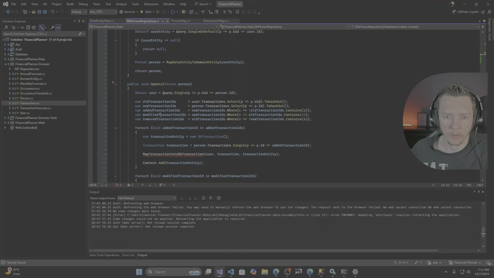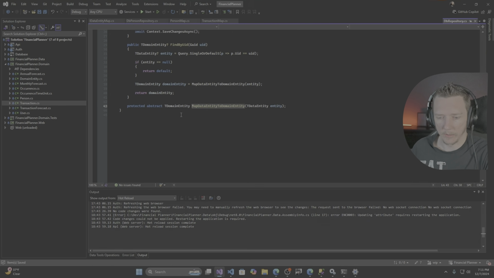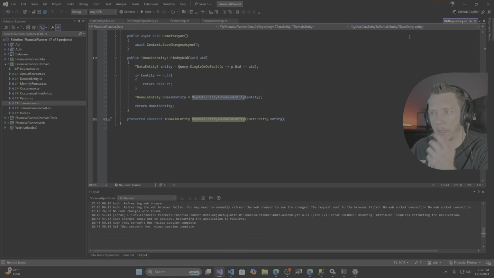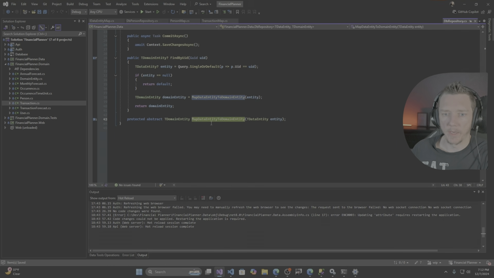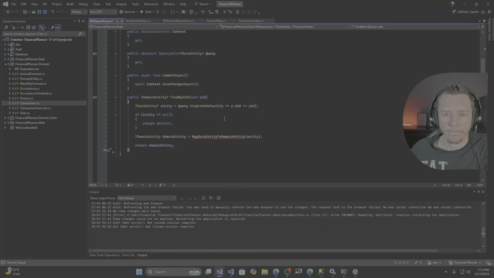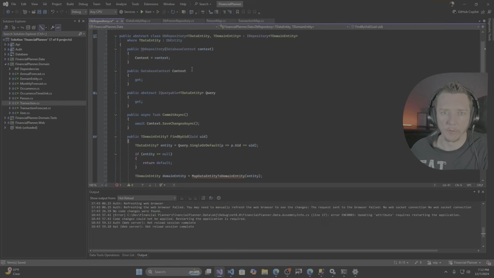Okay, so now in the find by user, this whole call here, for example, map data entity, oh, that was the base class, right? So the base class is no longer going to provide a mapping method. So we're going to remove that from the base repository, just for clarity for the time being. And looks like we have some base logic for find by UID. So we're actually going to have to fix that up.